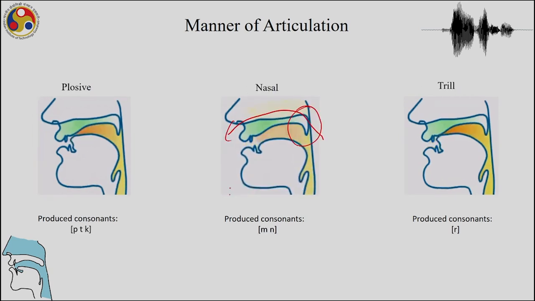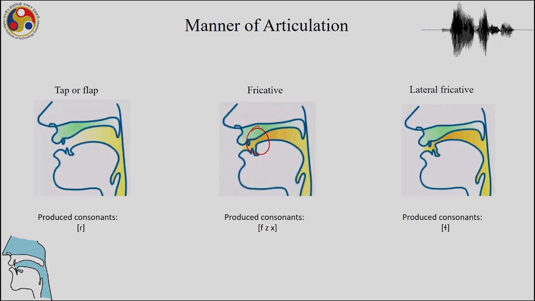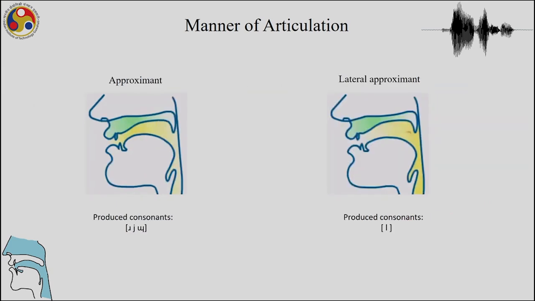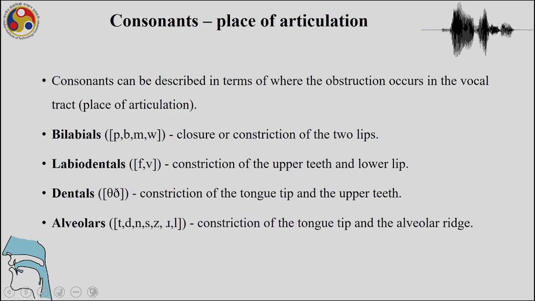For production of stops like 'ta' and 'da', there is complete obstruction followed by release of air. For nasals, we can see the important lowering of the velum — once lowered, air can pass through the nasal cavity. For fricatives like 'z' or 's', the obstruction is partial. For approximants such as 'r', 'y', 'w', and 'l', there is the least obstruction. These video descriptions show how these sounds are produced.